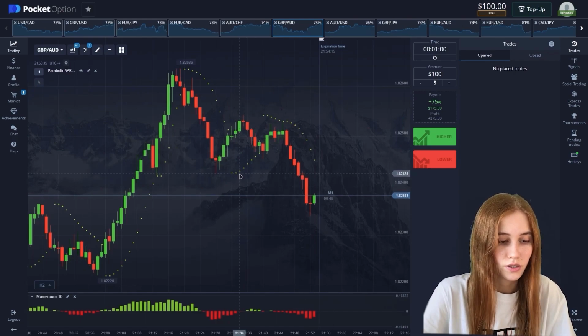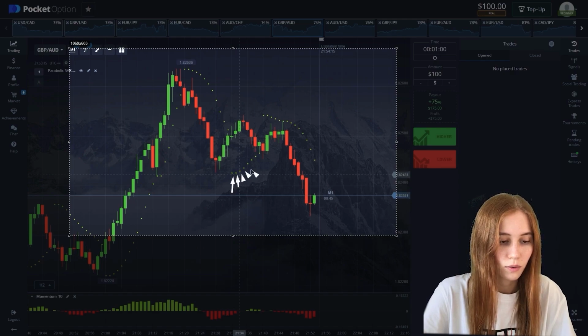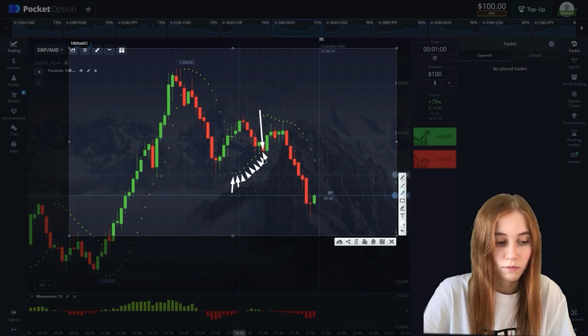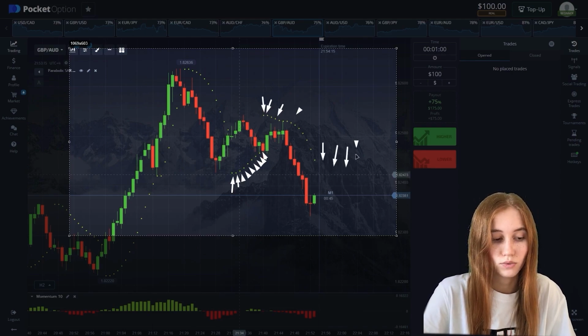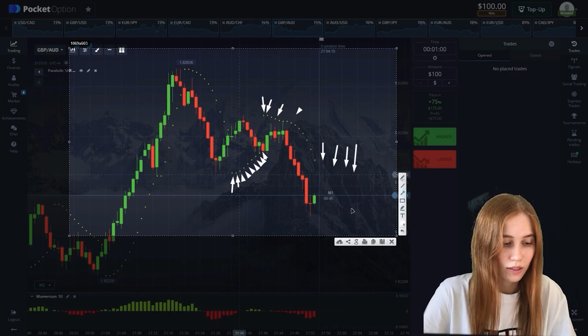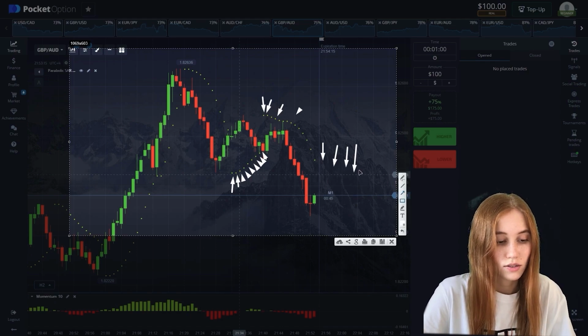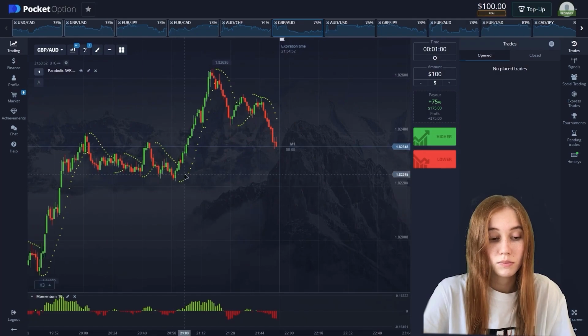Let me zoom. You have 1, 2, 3, 4, 5, 6, 7, 8, and here there should have been a 9th, but since the chart went down, the 9th point was intersected, and after that the dots began to form above. Perhaps there will be a dot here, or perhaps it will not appear because the chart will grow to such a value. So that's it in simple terms.